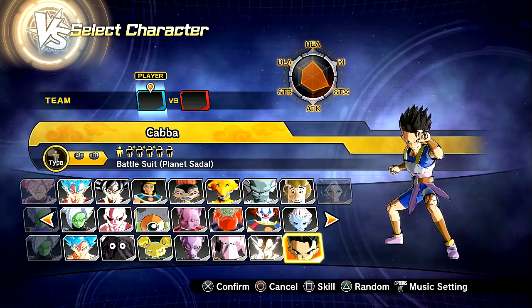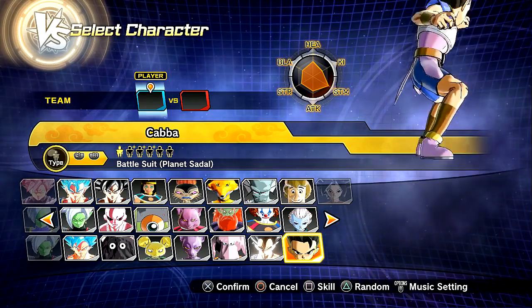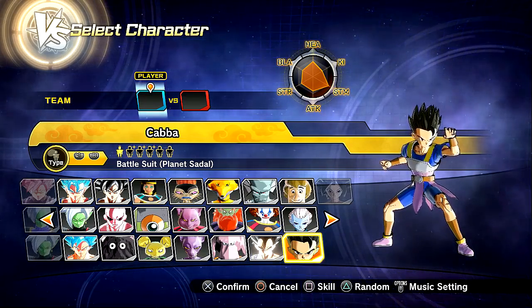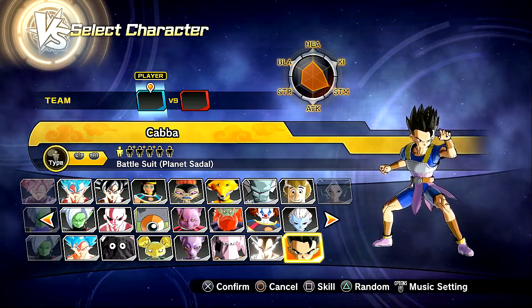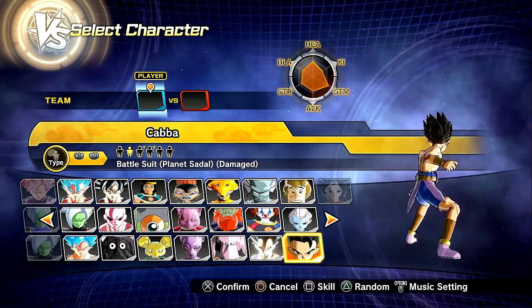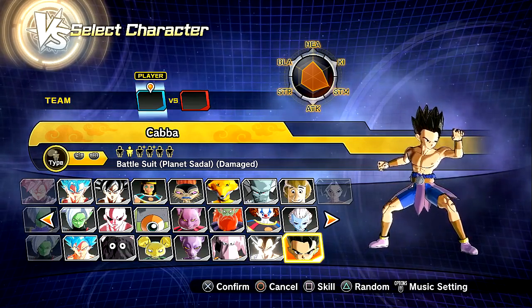And he's got the angry face. And I think if I do end up zooming in, it's going to glitch out. Oh, yeah, shit. So sometimes whenever the textures are edited a little bit in the box of the character, and you zoom in, it'll glitch out like that. But overall, he's got the Planet Sadal battle suit. We also have a battle damage version, which is pretty sick, because Vegeta and Goku always get battle damage. So he's got to show off those muscle definitions.